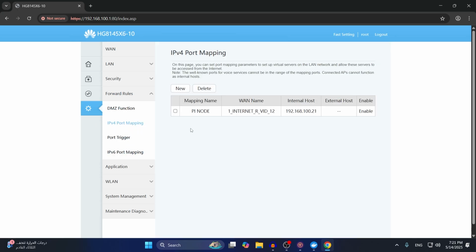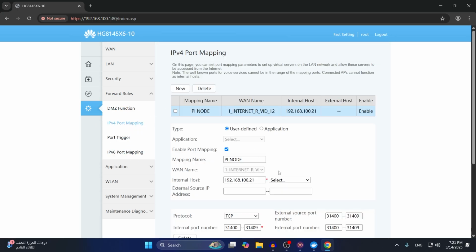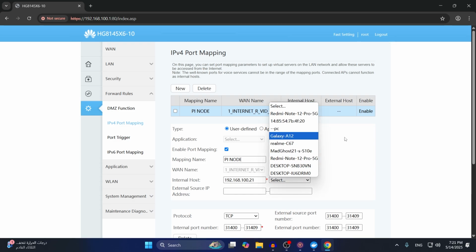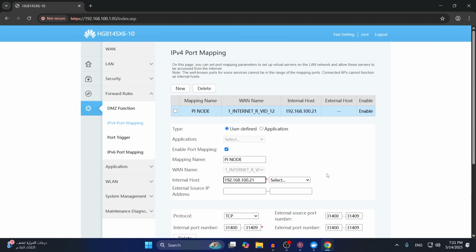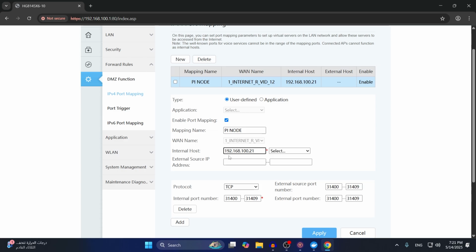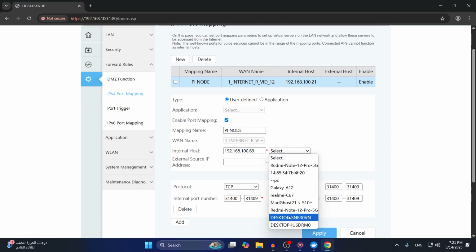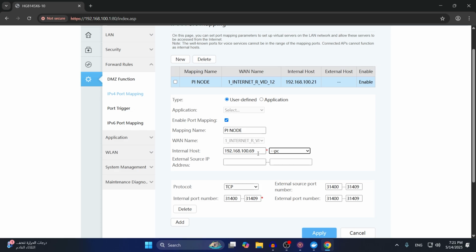You're gonna have to go to the port mapping, and as you can see, I already set it up. But by doing a new one, just go to the internal host and type your IP address. As you can see, this is mine. You can easily find it here. Okay, mine is PC. Yeah, I set it up already.